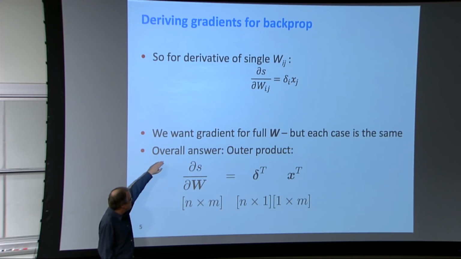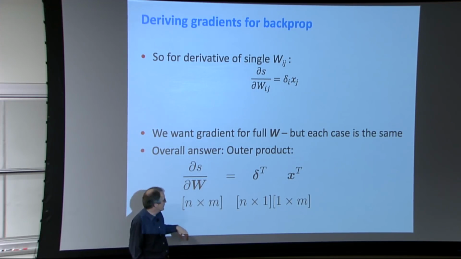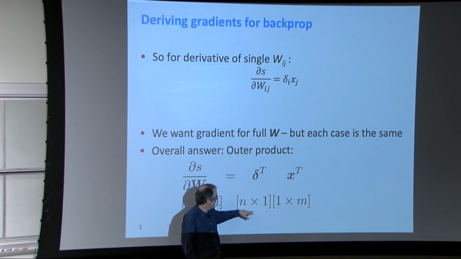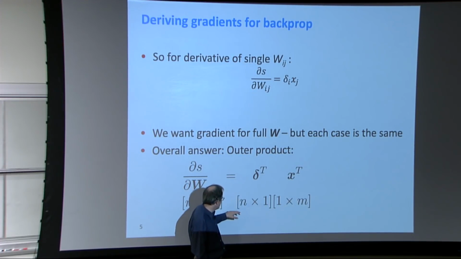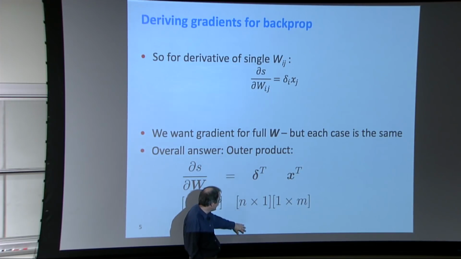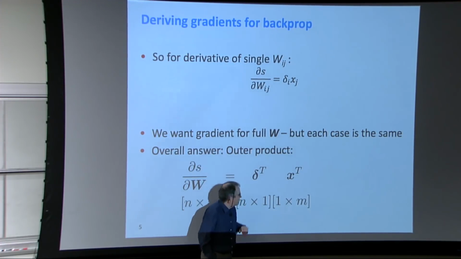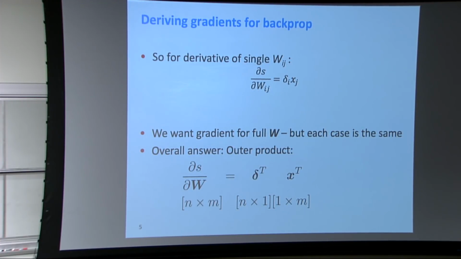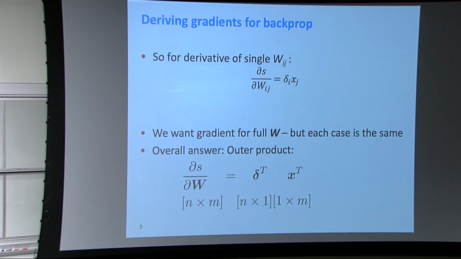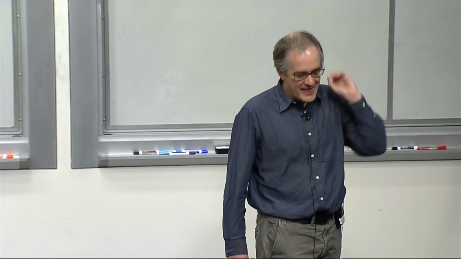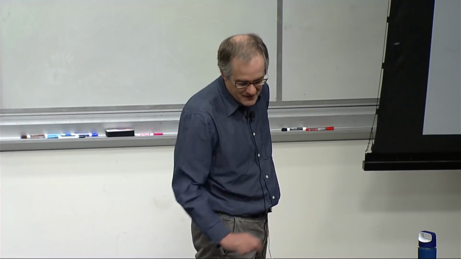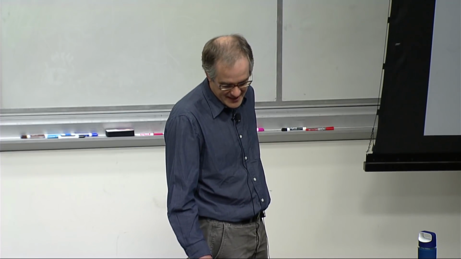And the way we can create that is by using an outer product. If we have a column of the delta error signals from above, and we have a row of the X transpose vector, when we multiply those together, we get the outer product, and we get delta i xj in each cell, and that is our Jacobian answer for working out the delta S, delta W that we started off with at the beginning.